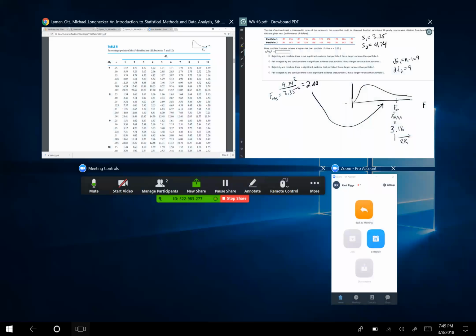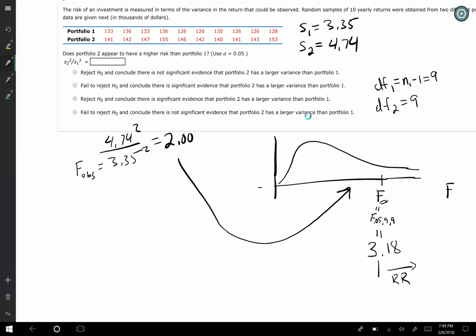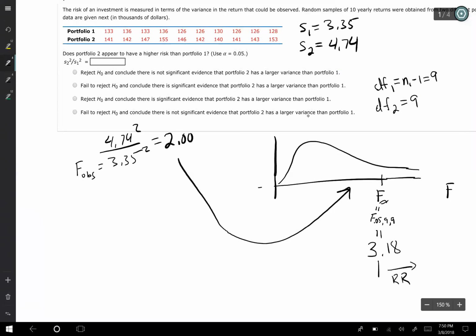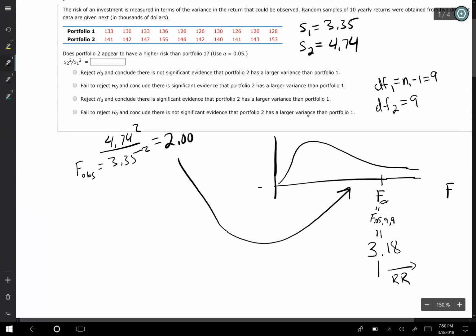So we would fail to reject the null hypothesis. So you would fail to reject the null and conclude there is not... Let's see, it's going to be either B or C, or B or D. When you fail to reject a null, you don't get to the point where you have significant evidence for anything. Right. So it can't be B. Okay. But D is equal to H I.